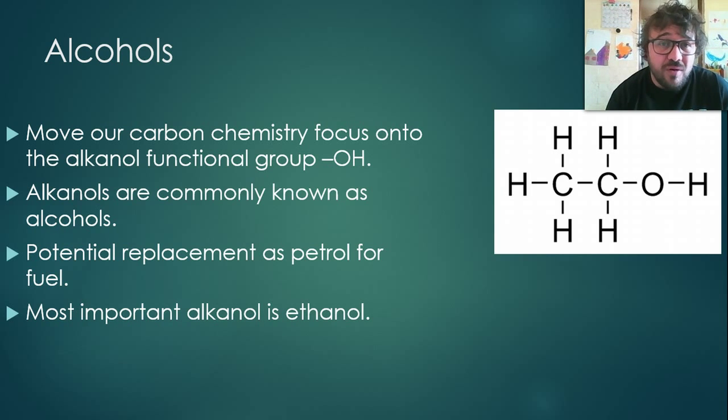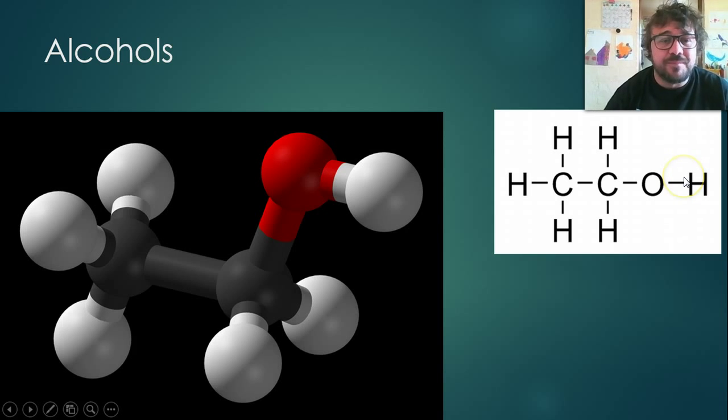So the most important alkanol we're going to look at is ethanol. Now, you should know that. By the end of this, you should be able to draw it. The 'an' part means that that's a single bond there. The 'eth' means it's got two carbons, it's just the two of them. And the 'ol' means it's got this. So you can work it out just from there. And that's it there. And it looks like a puppy dog. You should call it puppy-nol.